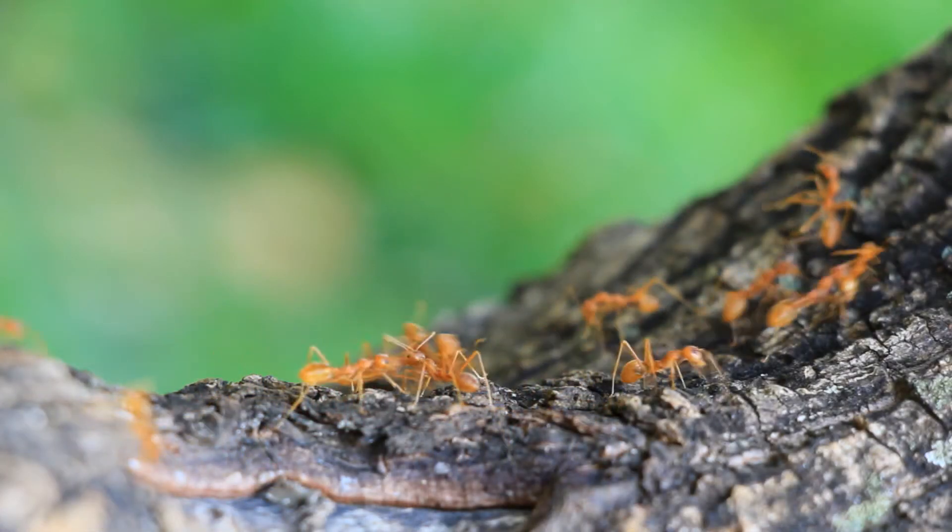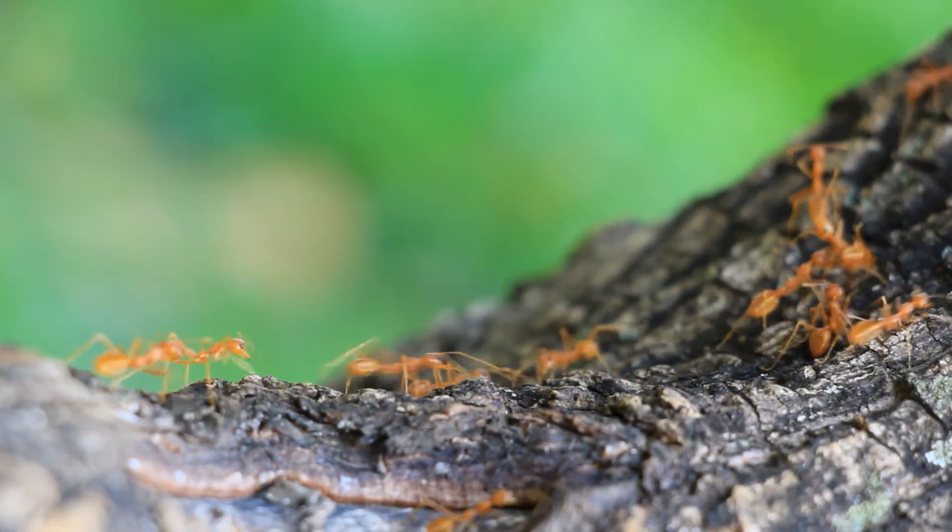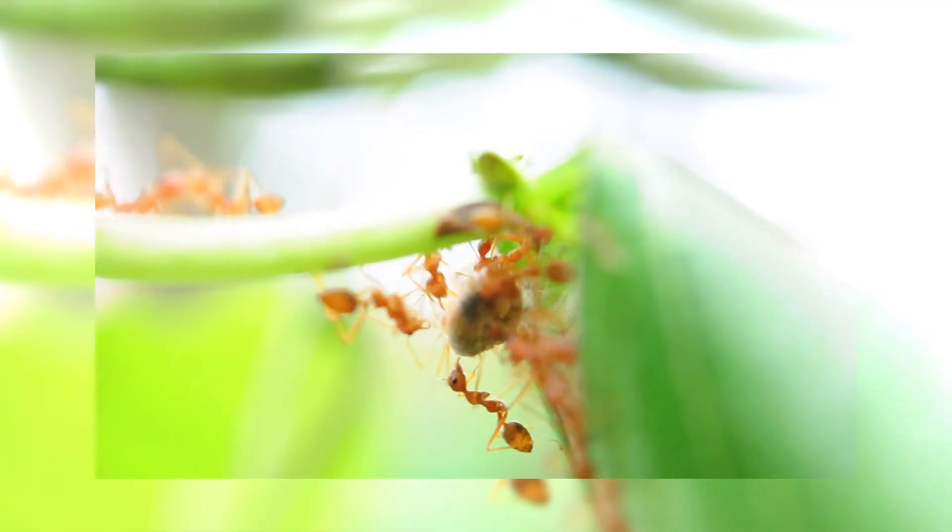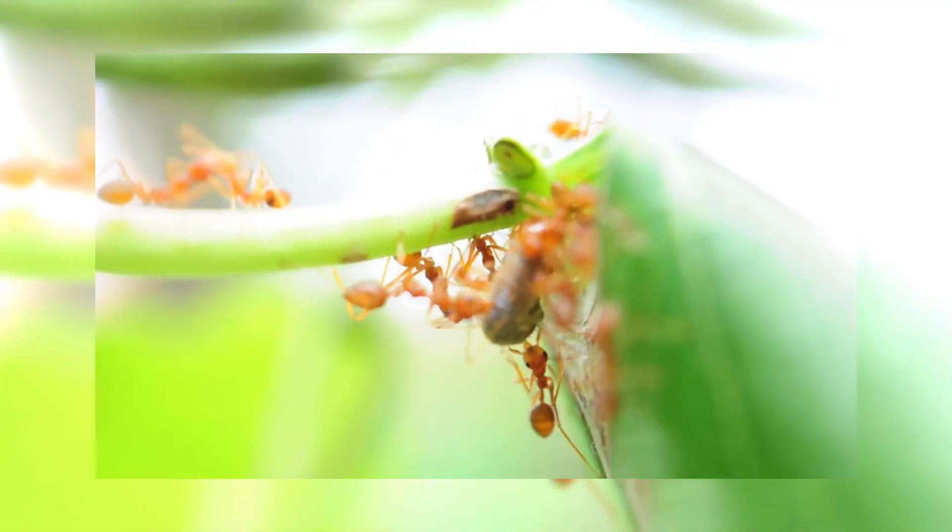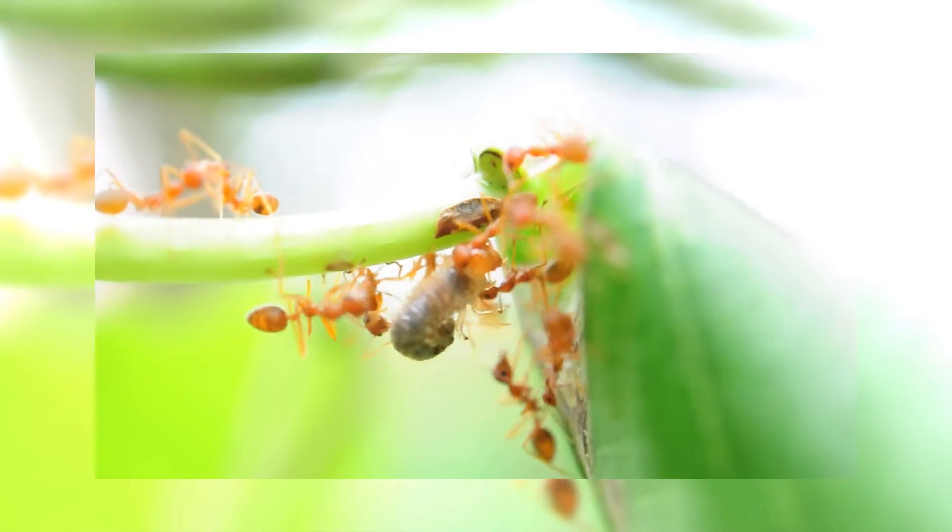Swarm robotics is a branch of robotics that takes inspiration from large societies of animals such as ants. The ants individually are not able to achieve complex tasks, but together they can build their nests and they can find preys despite predators and despite storms.